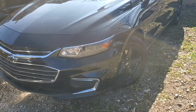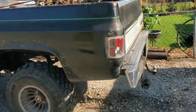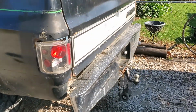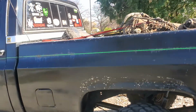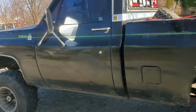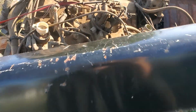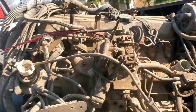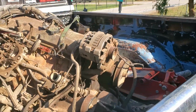Now here's the new update on the truck. The truck you haven't seen for a while either. Posted about it a while back. I was toying with the idea of putting a turbo on a 350, just clowning around, but then I got caught up with the Camaro and all kinds of other life projects. So the truck, what you see here sitting in the back, is a Gen 5 454. I know it looks like it came out of a lake, but trust me, don't worry. The one in my truck looks like it did too.